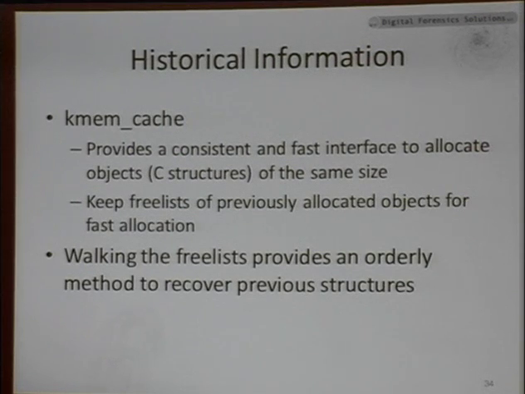The very cool thing is, since this is RAM, and RAM's not always cleared, you're not only getting processes that are running when you do the dump. You might be getting processes that have already executed. The kernel keeps a structure called a kmem cache, which it handles its allocation from. And it has a free list. If we simply walk that free list for information that the kernel says, I'm done with this, this is no longer interesting, well, it might not be interesting for the kernel, but it's still interesting for us as forensic researchers. So we can get information about processes that have already exited or old network connections or what have you.